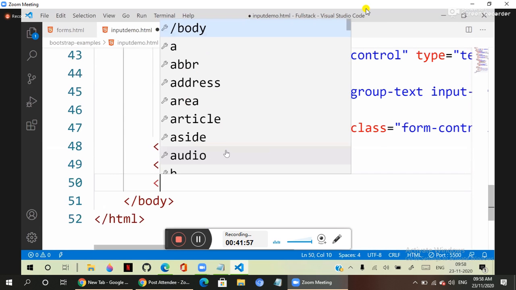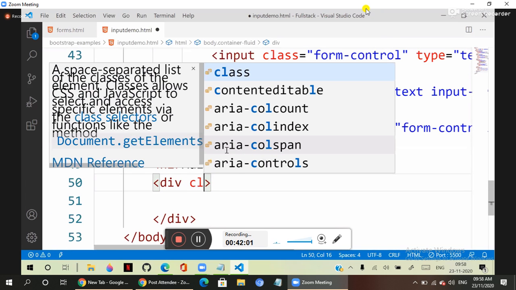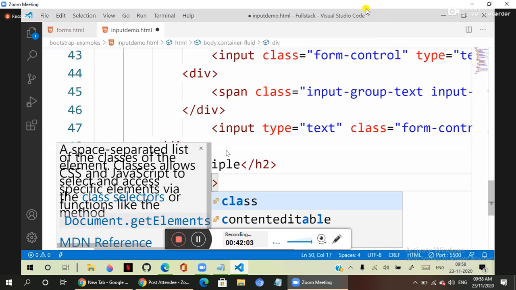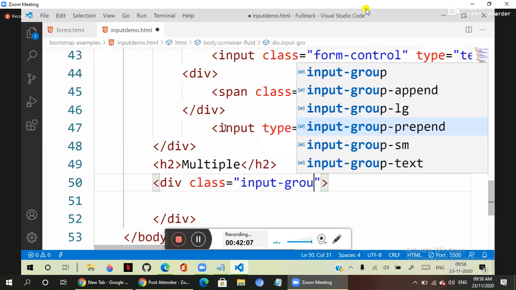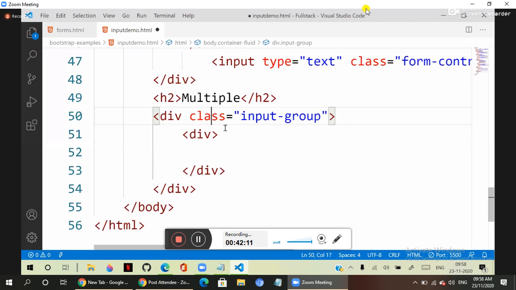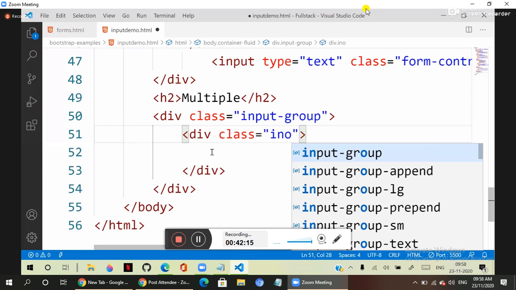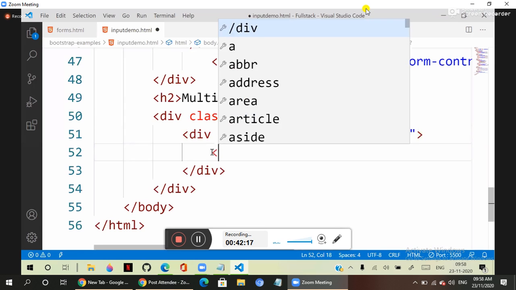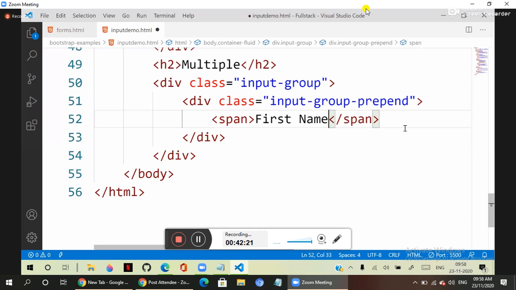So for multiple we will keep a div here, with class as input group. We have to use an input group. And here we have a div. So this is having the option class input group prepend, means left side. And here we put a span. This is first name like this.